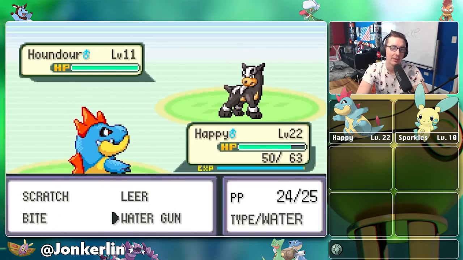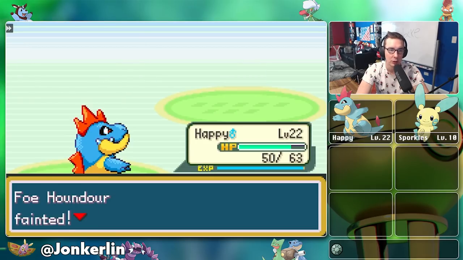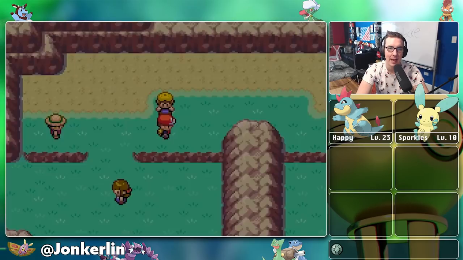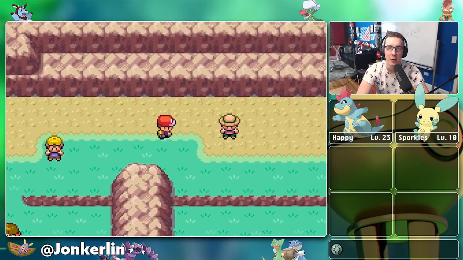Hound, oh, this one, nothing. Water Gun, see you later, Umbreon. Yay, Happy goes to level 23, hooray! Look, we defeated youngster Ben, who's apparently a Dark-type trainer. I knew it.